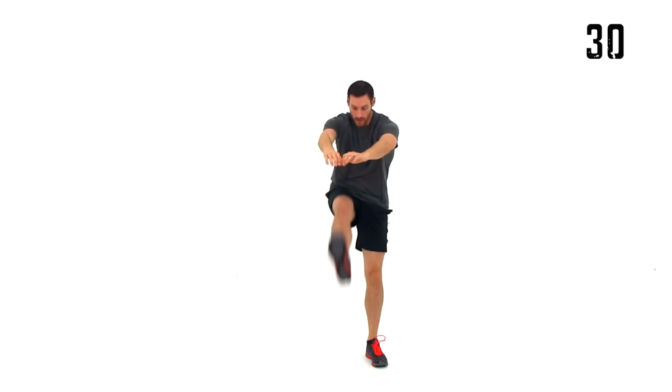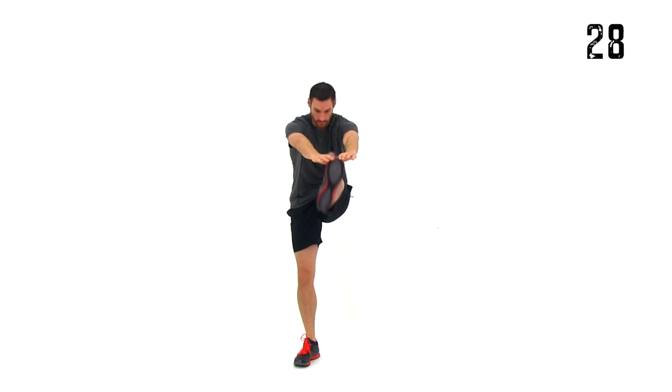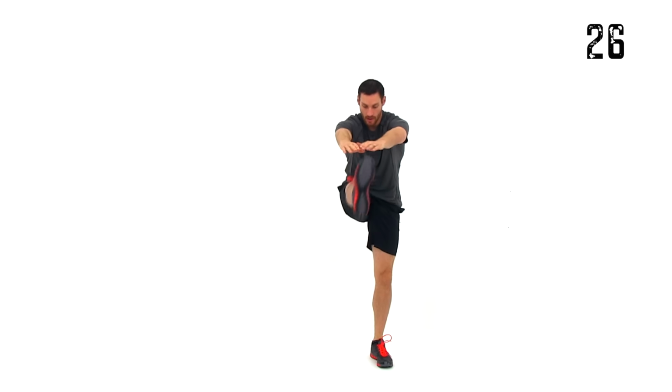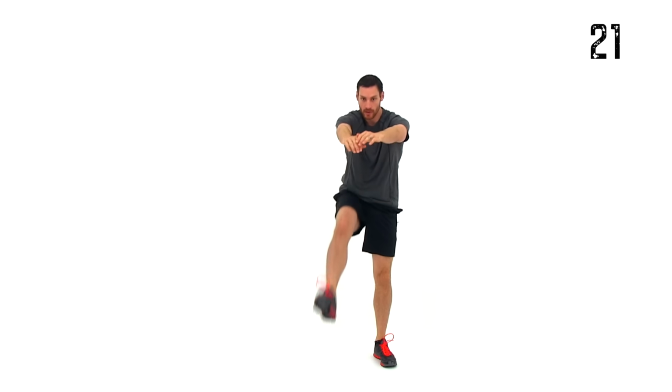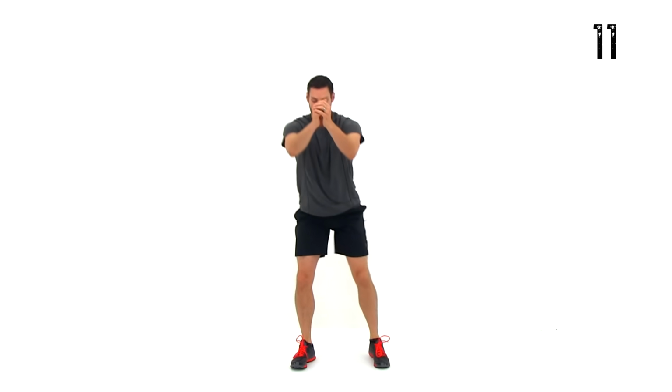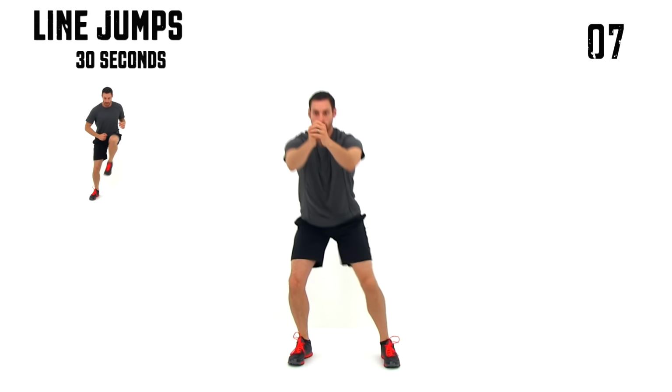Nice deep squat. Bring one leg up, reach out towards those toes, squat down again, then bring that opposite leg up. Just keep alternating back and forth between those legs every single time you squat. Try to get a nice deep squat every single time. You want to try to get those hips down below those knees, warm those knees up, warm that hip socket up. Now you also want to get a nice stretch on that hamstring every single time, so make sure you're really reaching down towards that toe. We're going to switch off to the next exercise here in just a second.